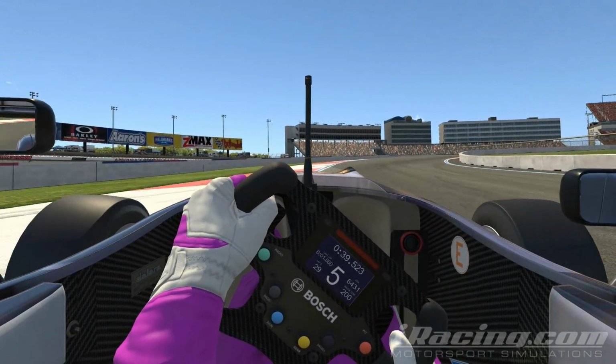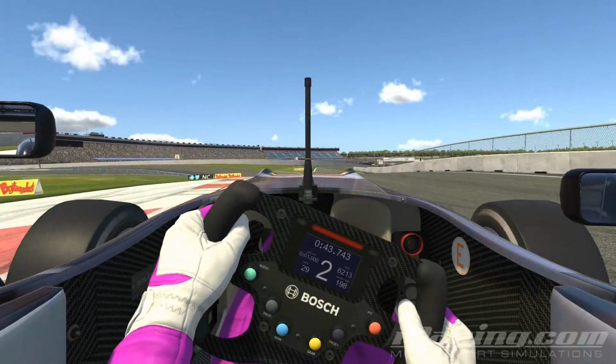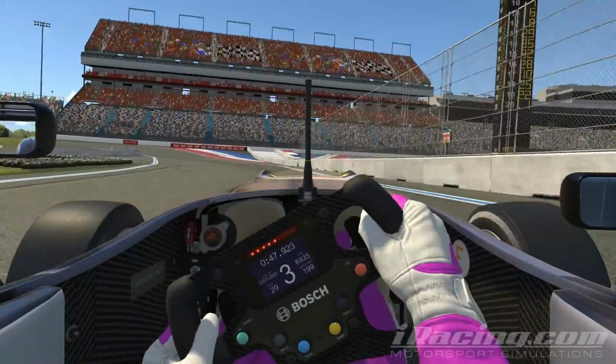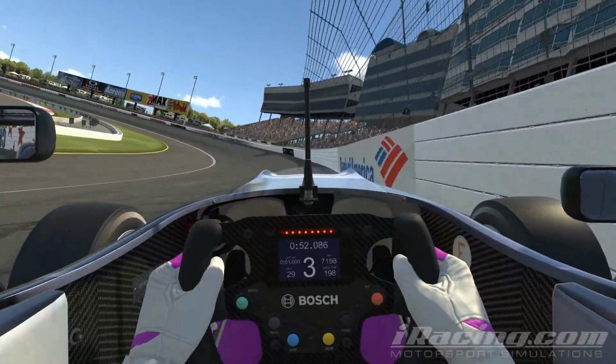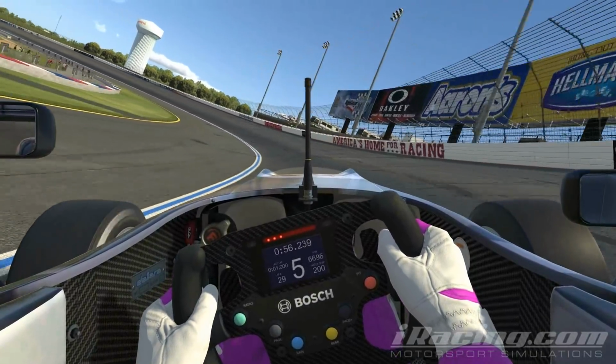But before we do so, I want to quickly note about the gameplay. This is iRacing Formula 3 round the Charlotte Roval. These are my first few laps. I know they're not particularly good, so please don't have a go at me for it. I was just getting used to the car, the track, and trying to find some sort of setup that worked. So let's get into this.